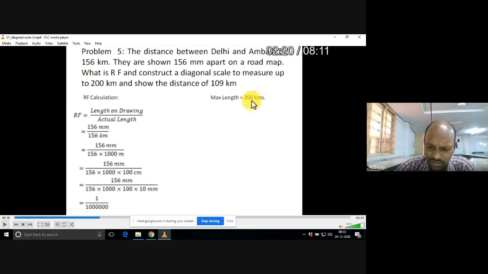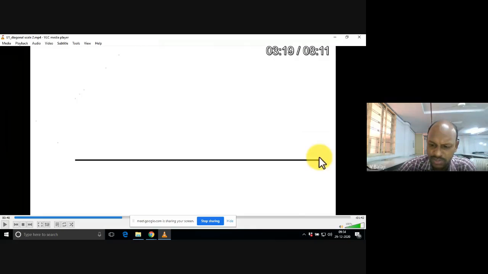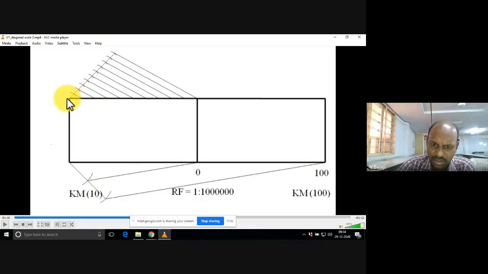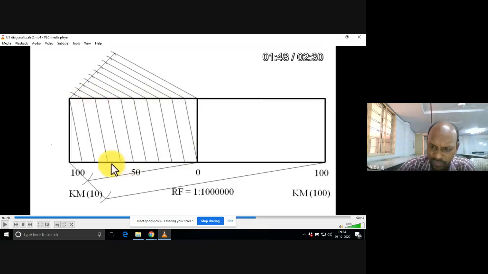Where is the difference? In an area problem, in the calculation part, if you go to represent RF, a square root will be there, sir. Yes, in case of RF, you simply take the square root of the same, convert into millimeters or anything, mm square, kilometer square, convert into same units, and you will get some representative fraction. Everything is same. So maximum length calculation is also same. And locating, dividing line, division methods, subdivisions, everything is same. There is no difference you can find.